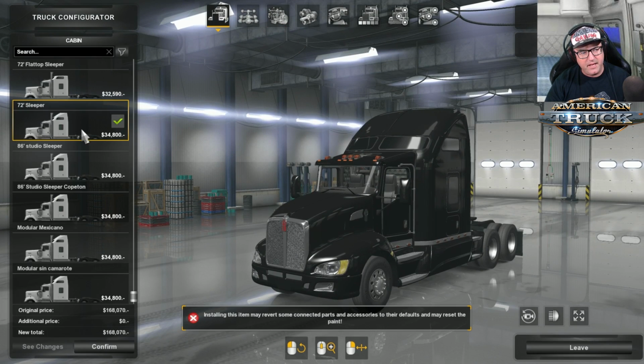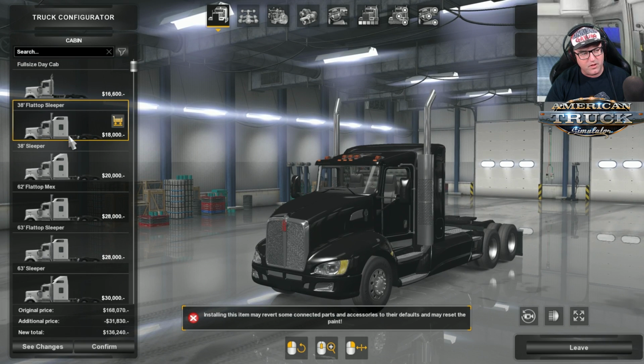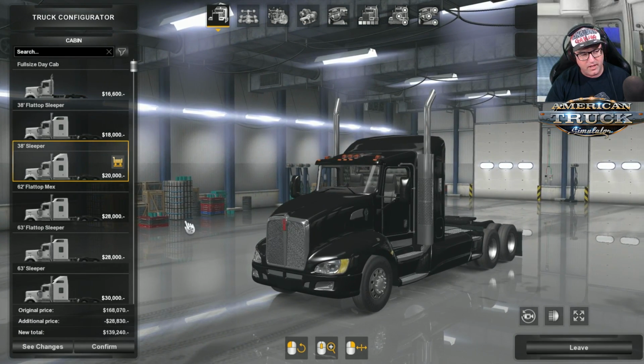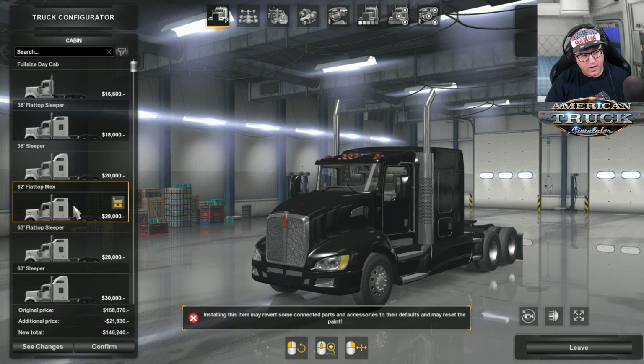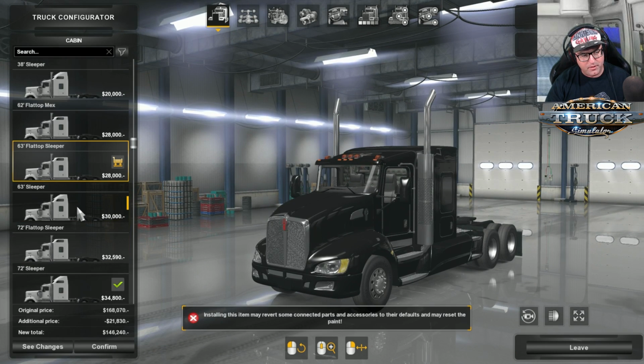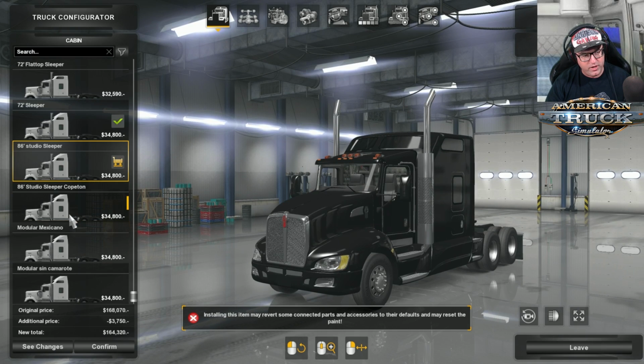So, what we'll do is we'll quickly have a look at some of these. So we've got the 38-inch flatbed, 38-inch sleeper there. That's an unusual one. I've never ever seen that in my entire life. We have the 62-inch flat top mechs. There's the flat top sleeper, a 63-inch. There's a 63 sleeper, 72 flat top, 72-inch sleeper, 86-inch studio sleeper, and there's the 86 studio sleeper.